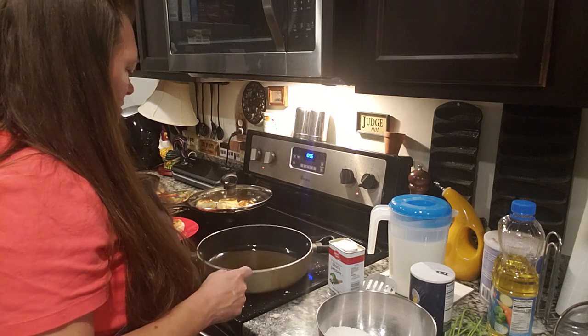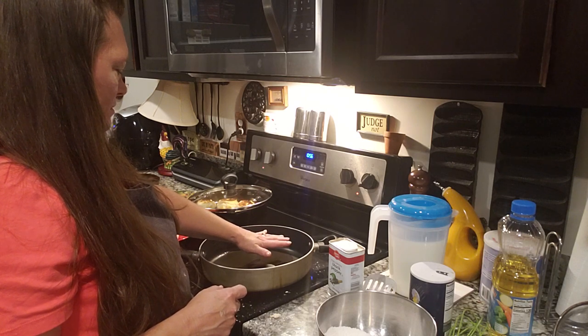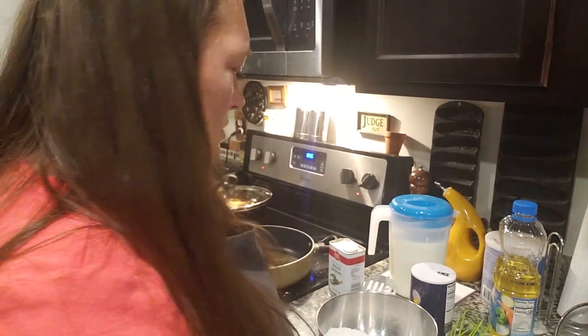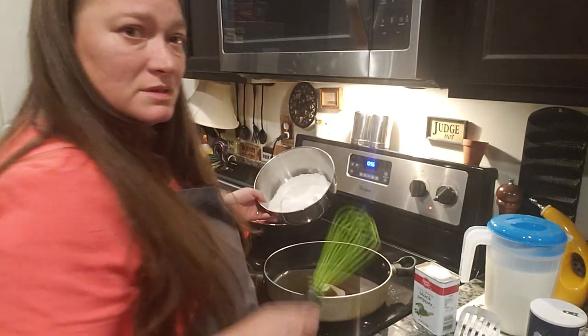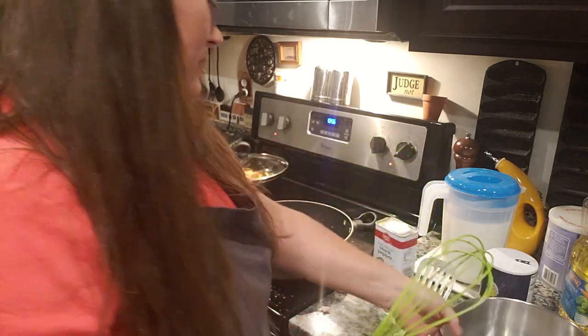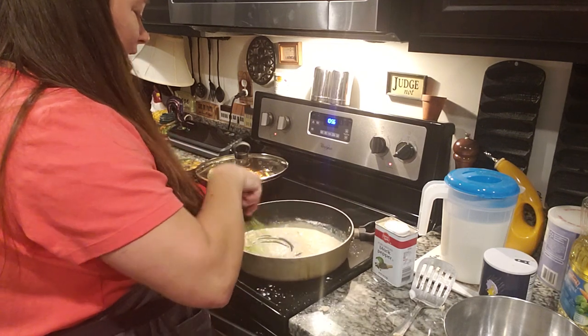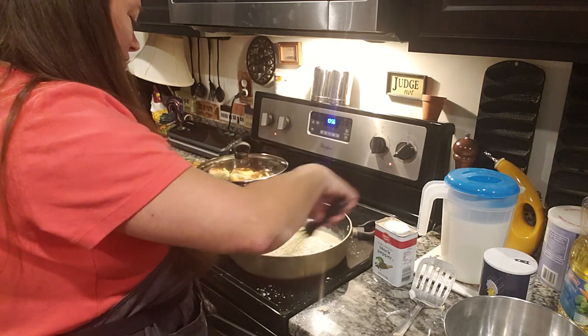This is heating up. I like doing my gravy on high. It cooks way better for me. I've been making gravy all my life, y'all. But I usually do it in an iron skillet. But I'm going to do it in this since I've done my biscuits in it. So, this should be plenty hot enough. That's good right here. If you add too much flour, it's okay. Just add a little bit more oil. It ain't gonna hurt nothing.